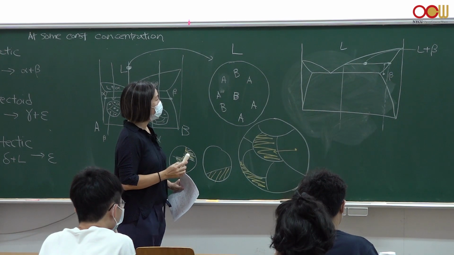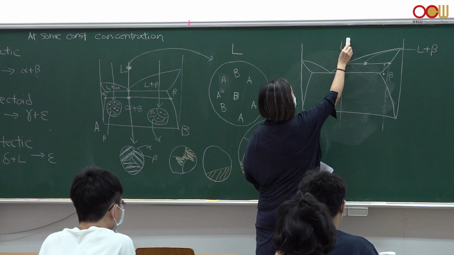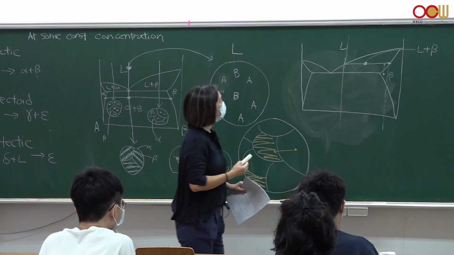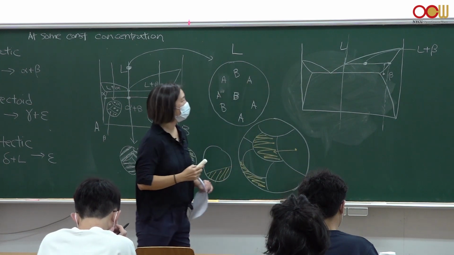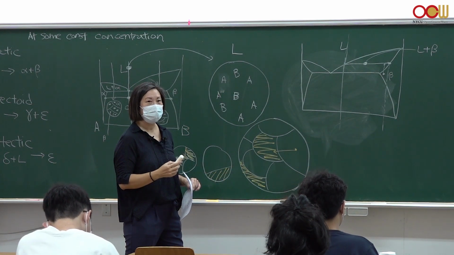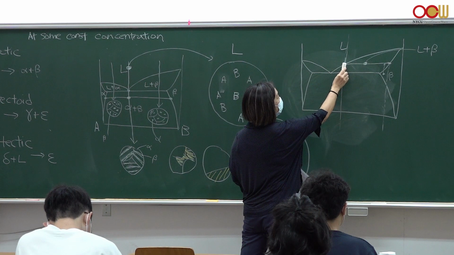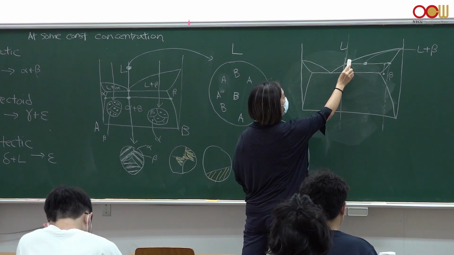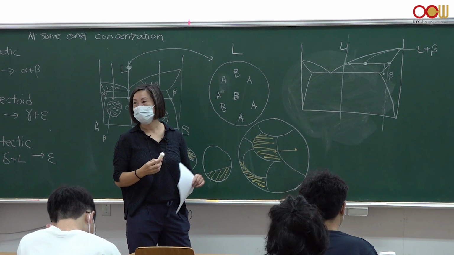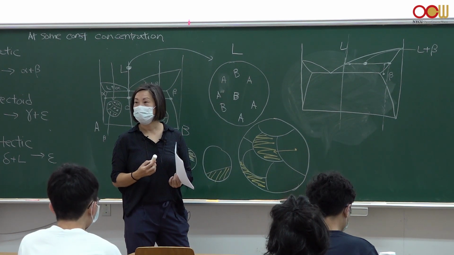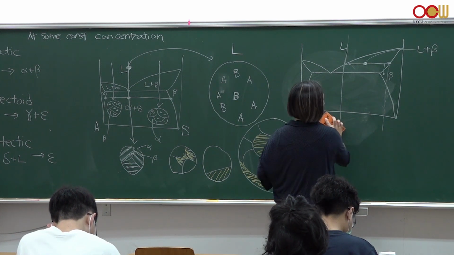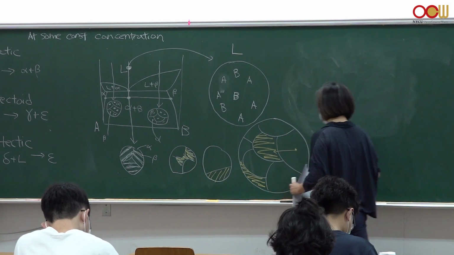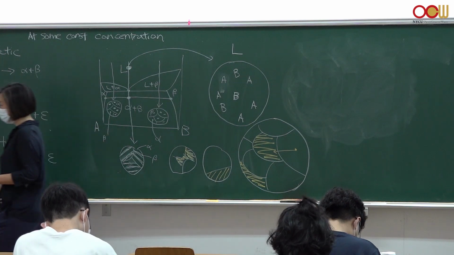Same thing here. I don't have a liquid phase that is stable with more B than that, or less A, at that temperature. So if I have more B at this temperature, the liquid would be a solid. And so that's my minimum A for the liquid phase. So let's go back to the intermediate compound. So this is one example.